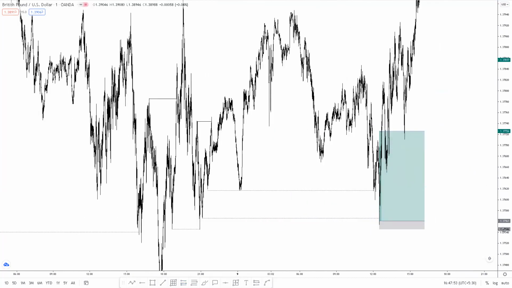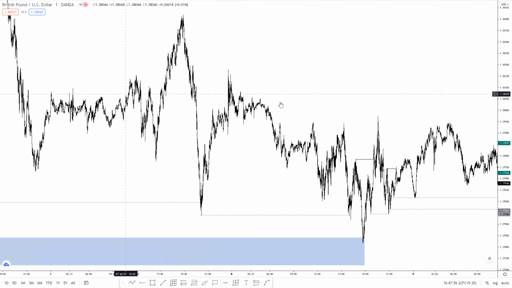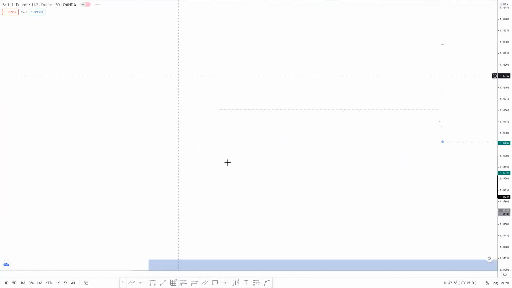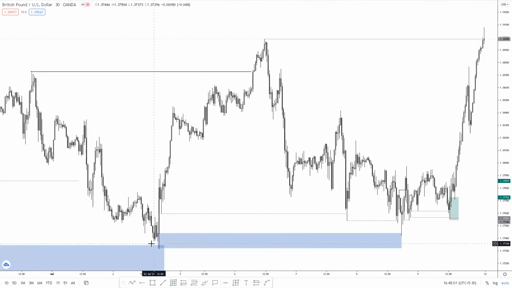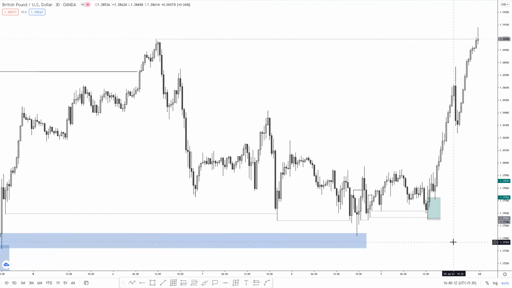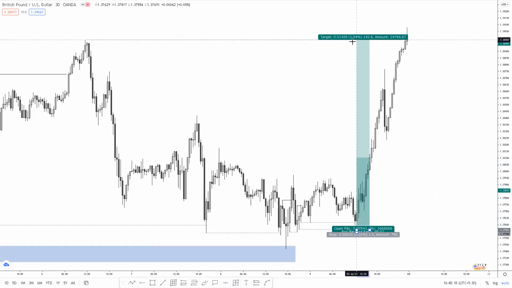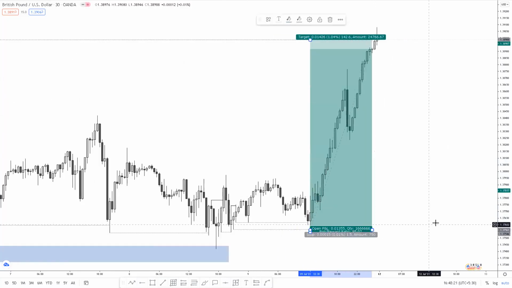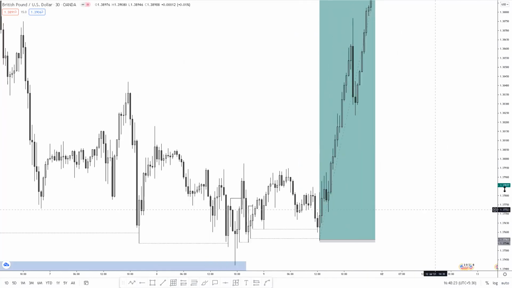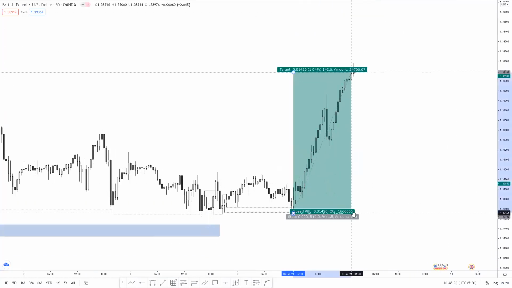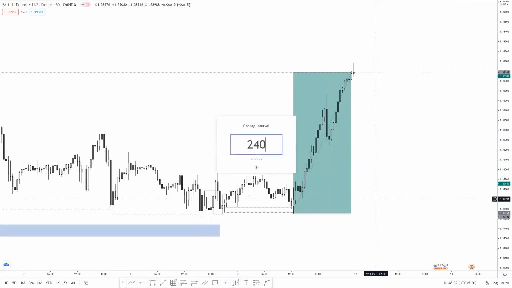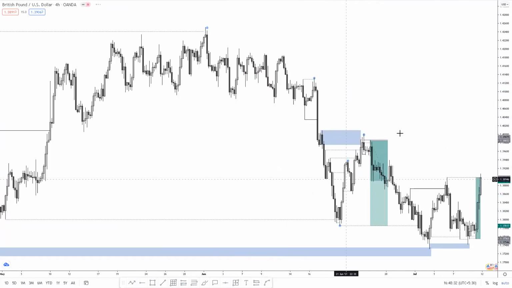Now I know the intentions of that whole range have been completed, from this low to this high, and this was where the last area of order flow was. Internal range liquidity has been taken out, and the next target would be this external range liquidity. You get that? So my buy is still running from here, that's a 1 to 95 so far. My next target would be this, but I'll monitor price action along the way.